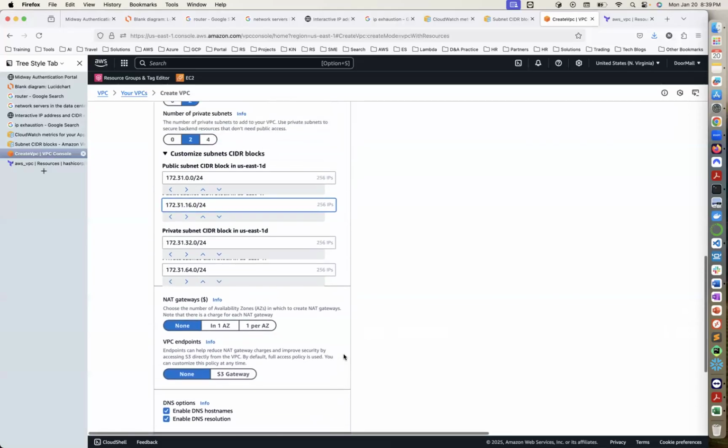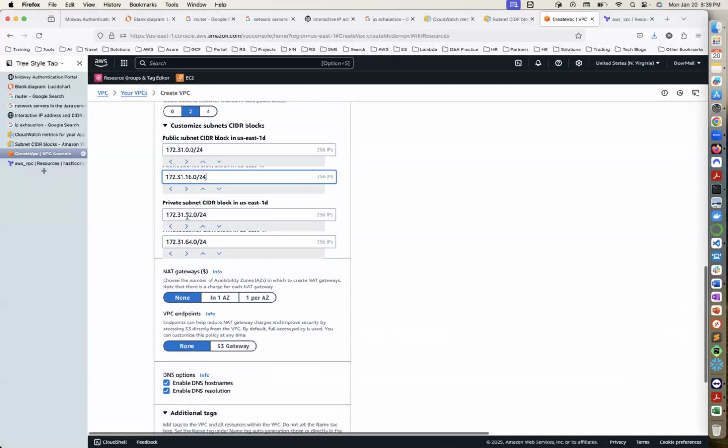So is everybody here? You have 2 public subnets. Your public subnets have the lower numbers, 0 and 16, while your private subnets have the higher numbers, 32 and 64. This is the best practice way to keep track of things. So if you see an IP address that has 172.31.32, you know, oh, it's private. But that's only if you created it, or that's what you guys have agreed on within the company.